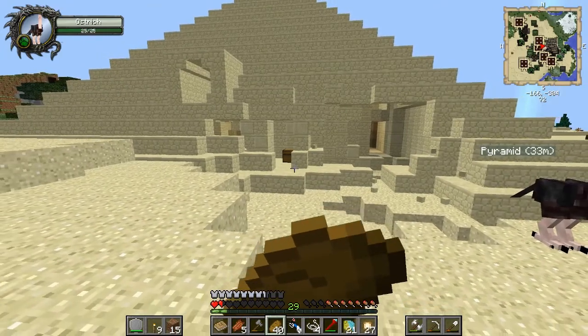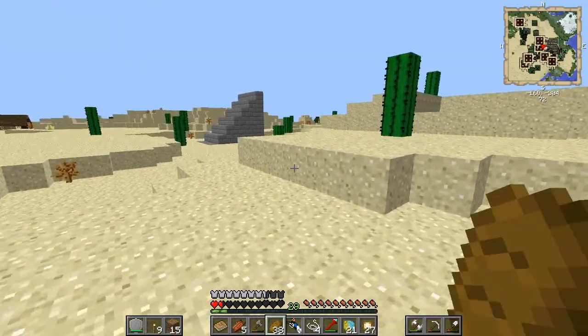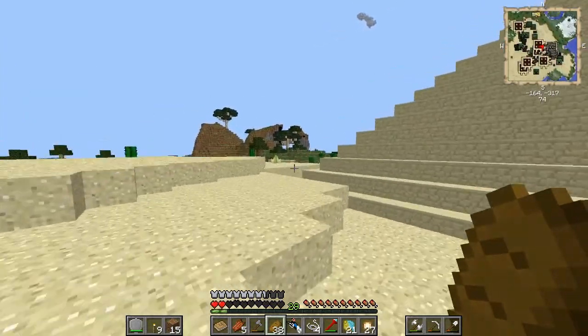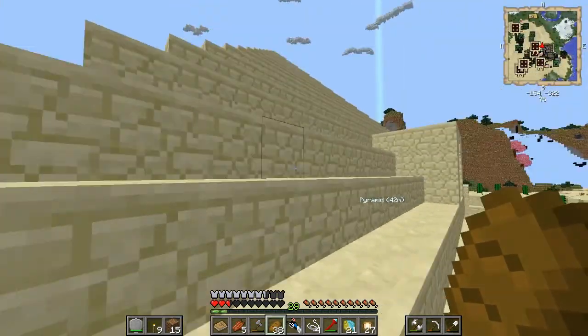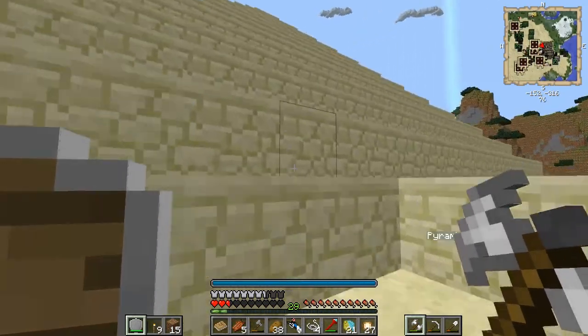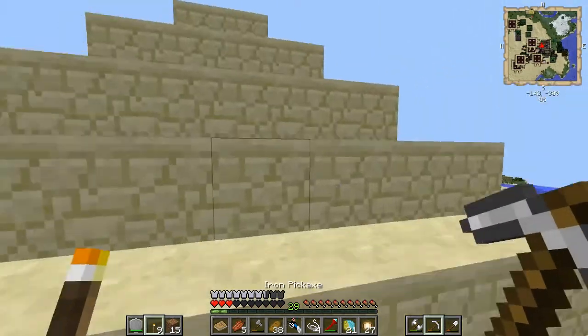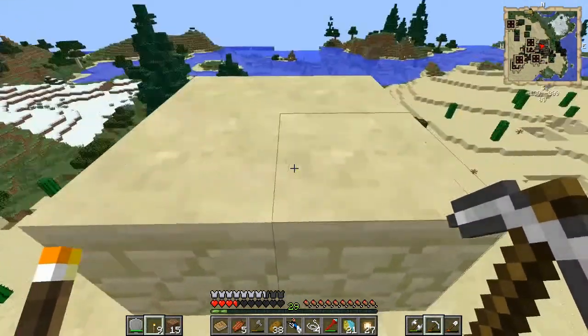This is the type of shit I hate. Other than OP stuff, I hate mobs that add in spawners that just won't stop spawning mobs. And they're literally impossible to break. There's some bullshit going on right now. This is the top of this pyramid, dude. I want to deal with this.